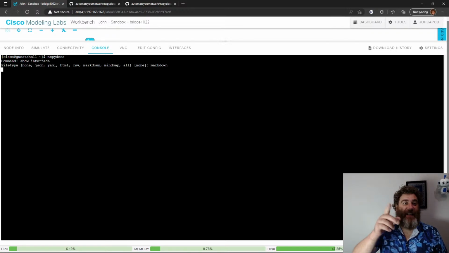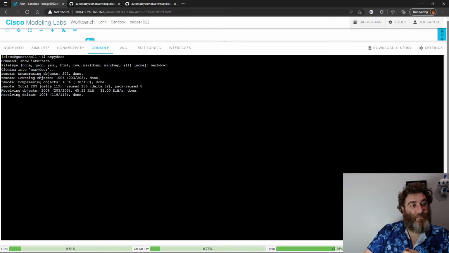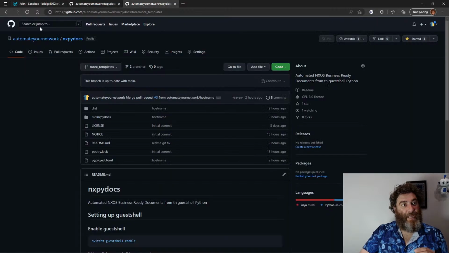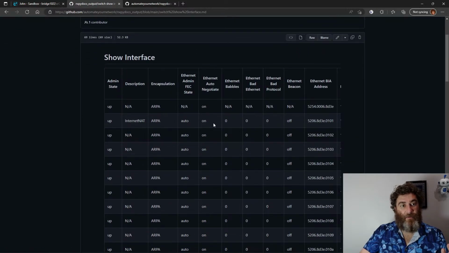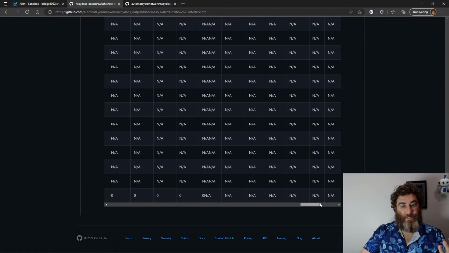This is Markdown, and we'll take a look at this on GitHub. I'm not going to render it in my VS Code because I don't think I have the power, but Microsoft has a lot of horsepower on GitHub. So as soon as this gets pushed, we'll take a look at the markdown. Excuse me, sorry about that. There's a little glitch. My stream just disconnected real quick. So now let's refresh this and take a look at show interface as a markdown. And there we go. There is the table, and we have all of the fields in Markdown.